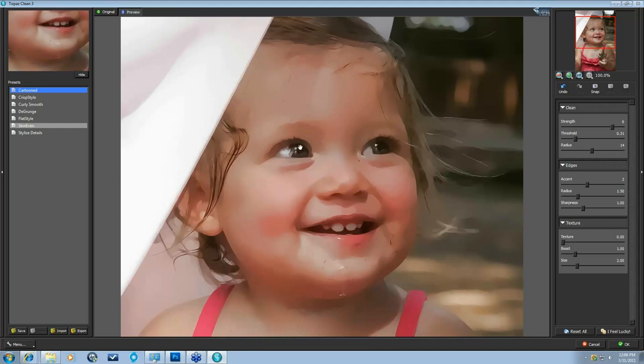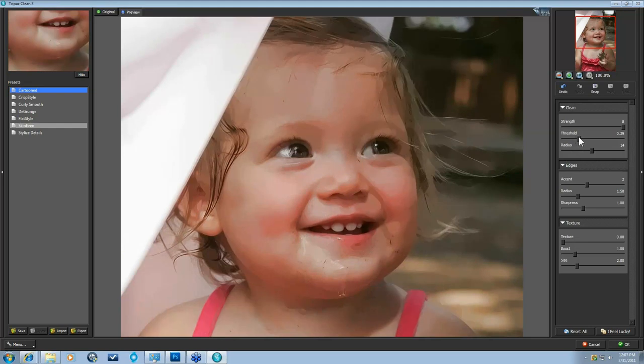And right away you can start to see that a lot of the facial features and different tones within the face have been brought back in. Now that my threshold is down a little bit, I want to increase my strength back up, because that will smooth it out for us just a little bit more. So here's where we started, and here's where we are now.